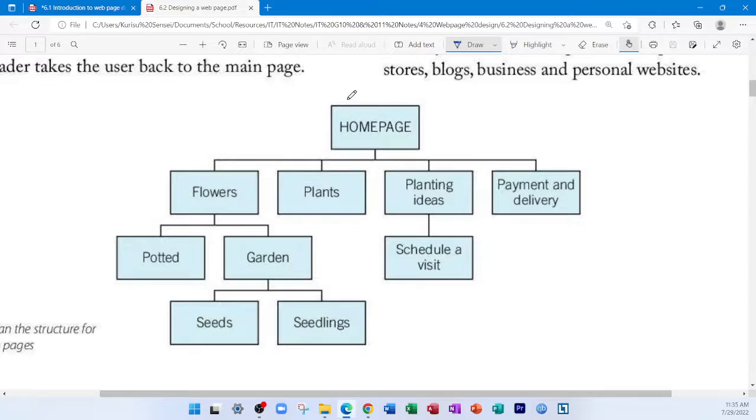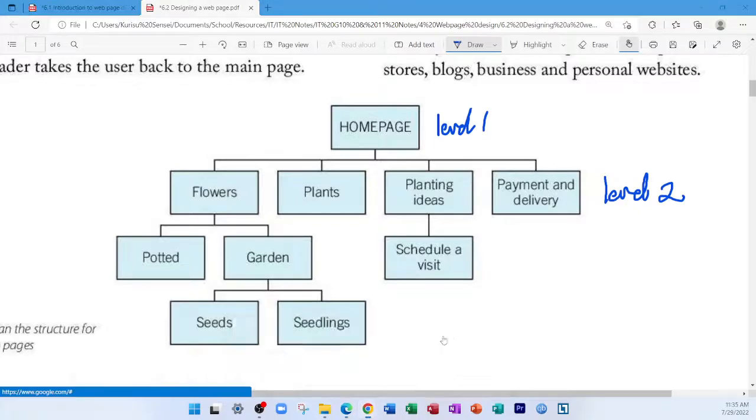So at the very first stage, at the very first level, you can say this is level 1. At the very first level, remember, we're always going to end up at the home page. We're always going to open the home page first. And on that home page, you're going to see various links. So you can consider that as level 2, where you're going to go one step lower than the home page.